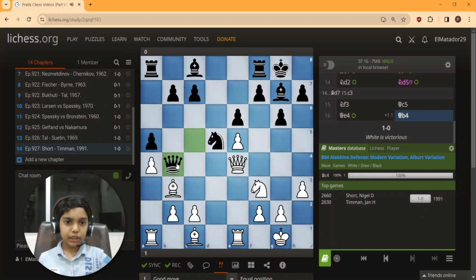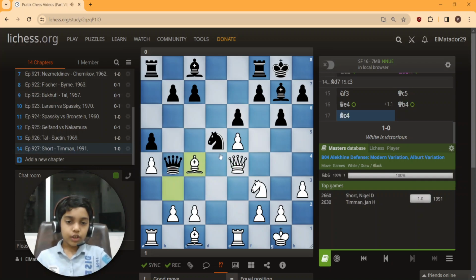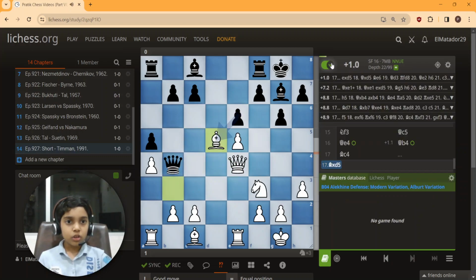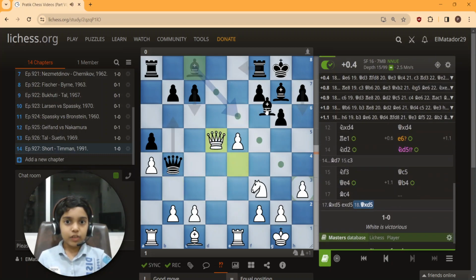Black tries to play queen to b4, trying to exchange this queen. So the queen has nowhere to go and attack because this whole line is covered. But here white plays the move bishop to c4, refusing to exchange, even at the price of a pawn, because bishop into d5 you win a pawn, but you give away your advantage here because takes. Black's weakened structure is gone.